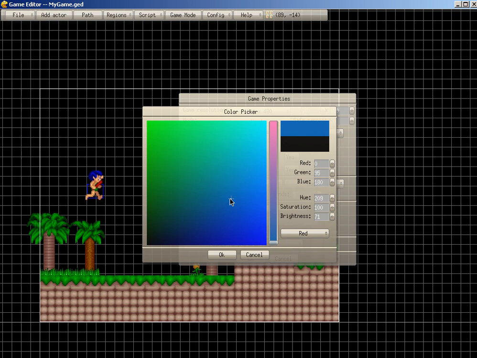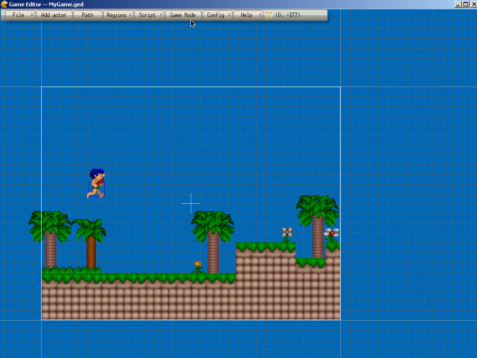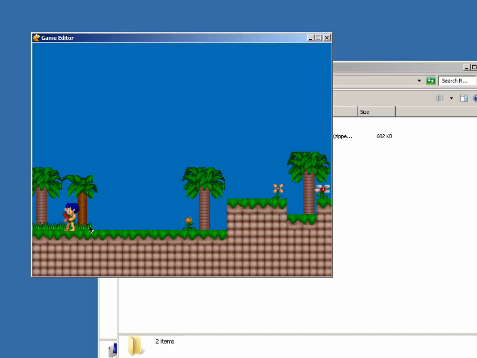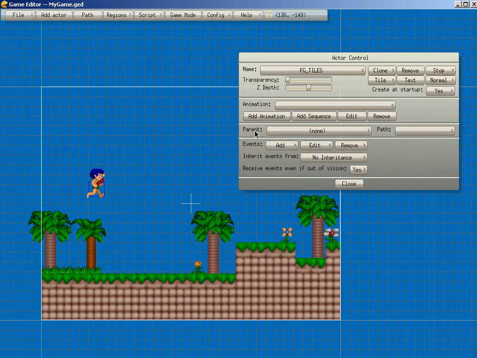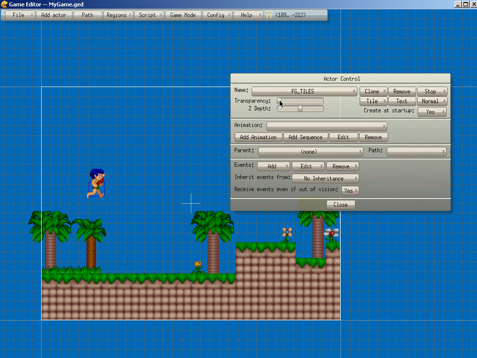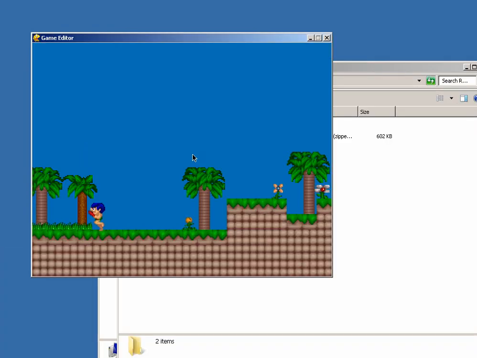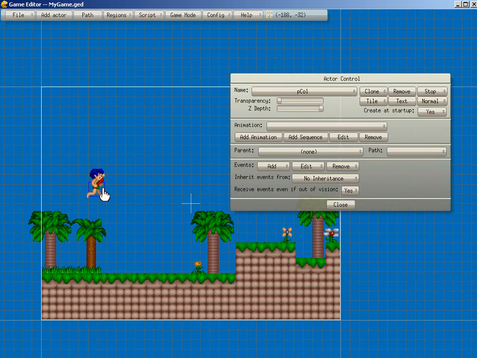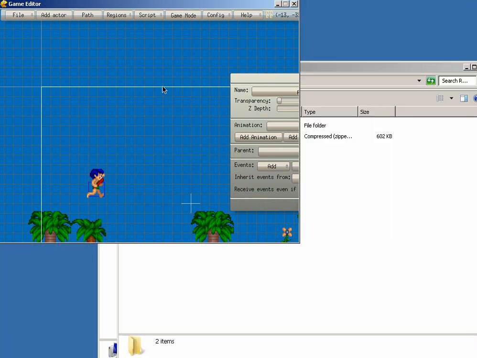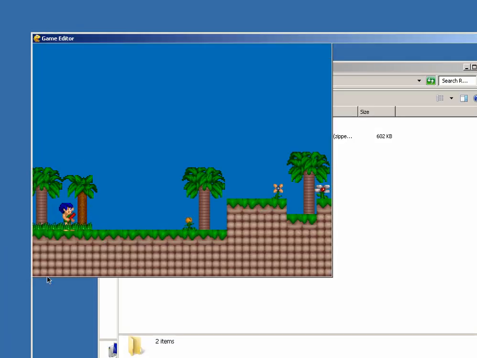So, make the background kind of... Let's try this value, which is red 0, green 113, blue 179. Let's see if that's irate. No, that's fine. Okay, now to actually make this come up in front of the character, let me explain transparency and z-depth. Transparency makes it see-through. Z-depth will make it farther up ahead. For example, if the z-depth is higher than this z-depth, well, since the player is parented to the p-call, yeah, there you go. That's how that goes.